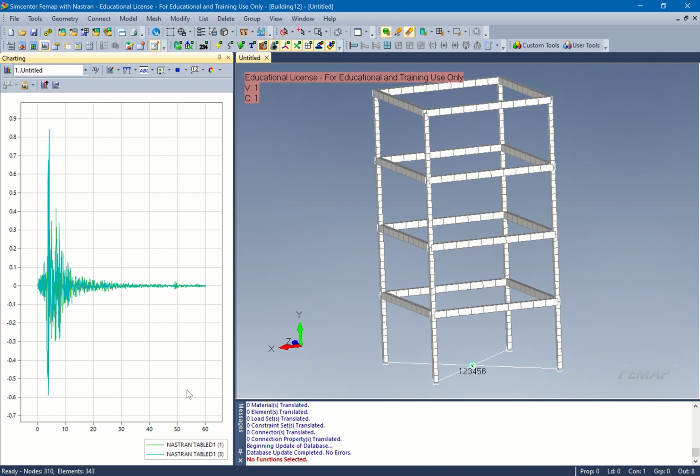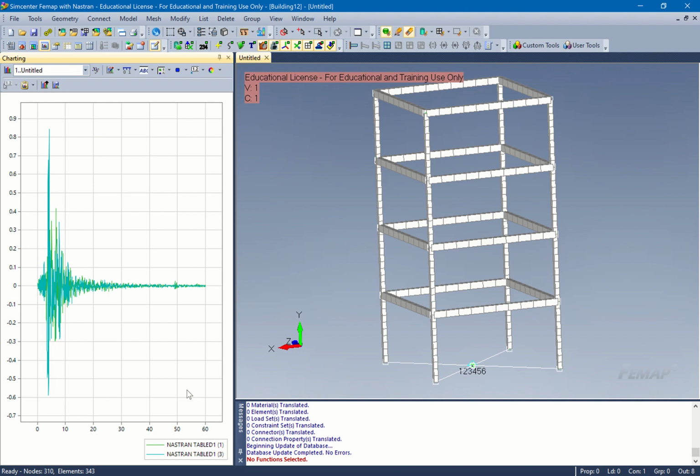It's just called Nastran Table D1. A table D1 is a generic format: time, value, time, value, time, value. It doesn't have to be evenly spaced. That could be a displacement, a velocity, almost anything, typically in the time domain. Makes sense? But we're going to tell it it's an acceleration later on.